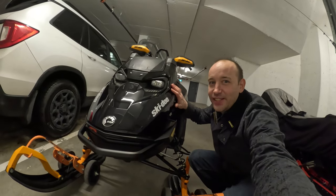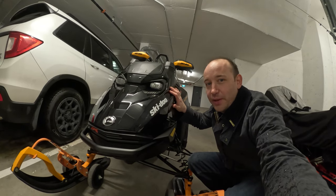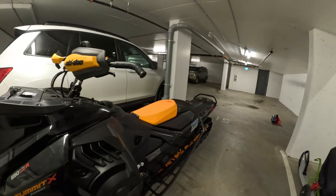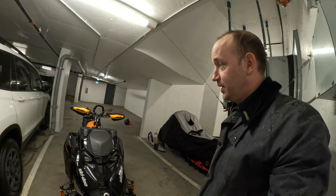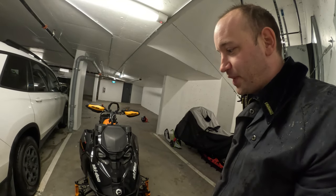So here she is. This is the 2024 Turbo. And it's a Summit X Expert, and it's a 165, which for BC is kind of the perfect size and the perfect sled. So you don't really get much better than this. That's what I mean when I spent all my money on it.